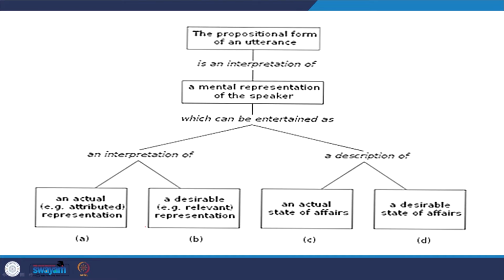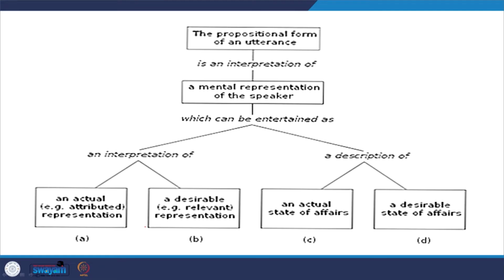When it is description, what does it do? Actual state of affairs and a desirable state of affairs. So, these two things are very important, my dear friend. Now, in this relevance theory, the addressee or the hearer is expected to infer. Now, infer meaning, thereby extract, understand, infer what the communicator wanted, as I gave you the example.